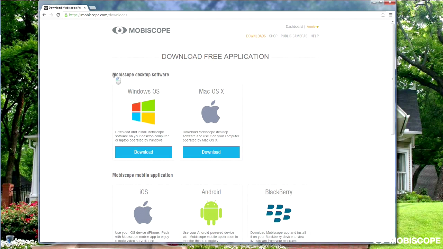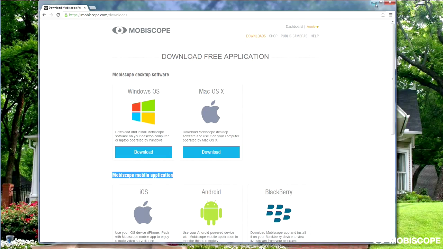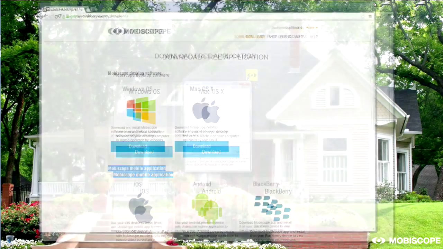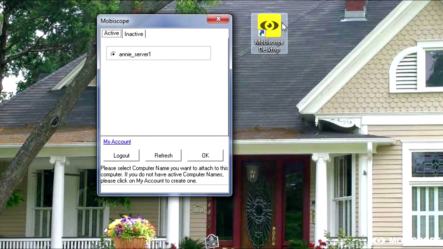On the download page, get your free desktop software and apps for mobile devices. I have also installed all of them beforehand, specially for this review. So, now step number two. Let's go to the desktop version. Just refresh it so you can see one more video source is added to my existing account.